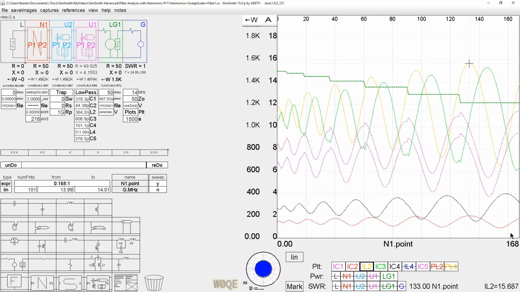My 16 amp current became 15.6. I didn't save that much, but it continues to get better as you go down with SWR. So this gives me a really easy way to look at something, and if somebody changes their mind, I've already got the data done, which is really interesting. I think this is an incredibly powerful feature in SimSmith.